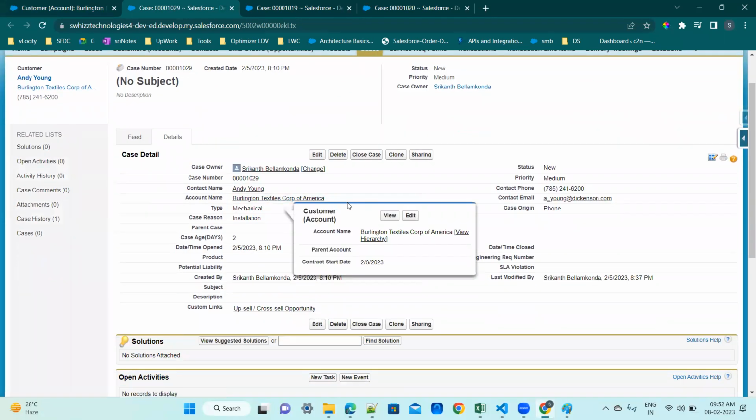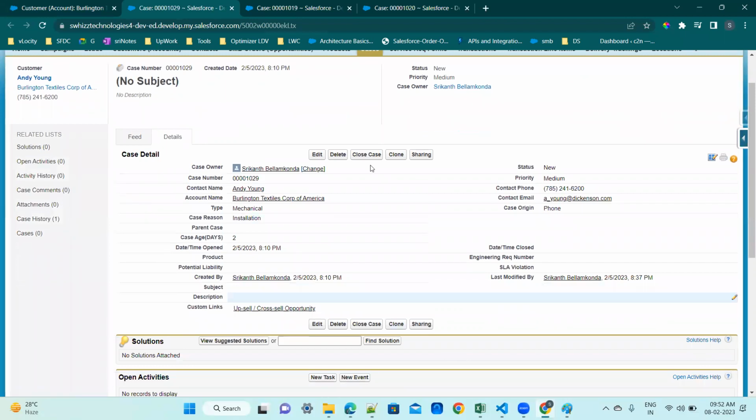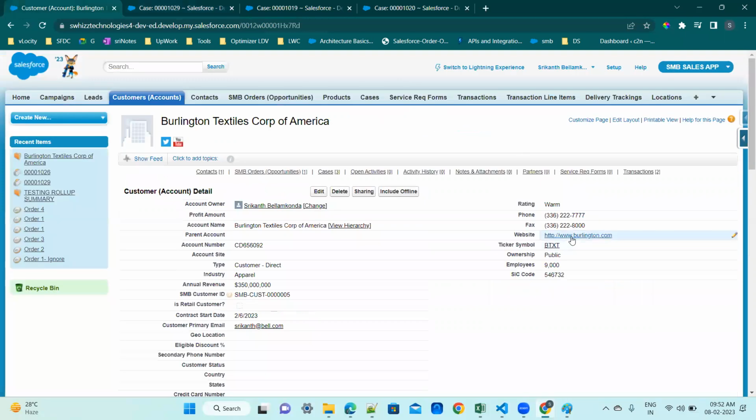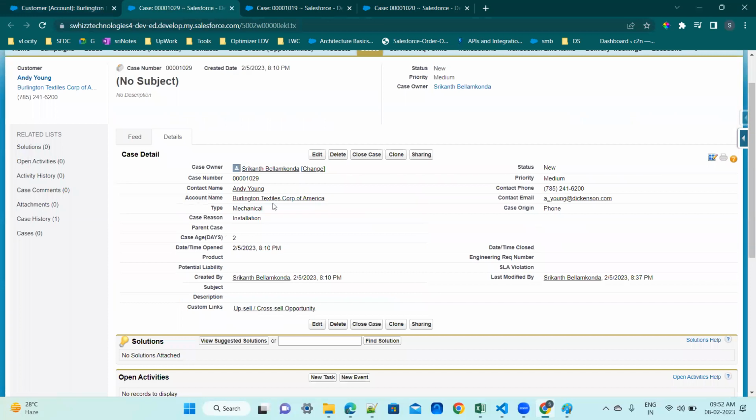and I'm dealing with this account, on the case itself, I want to see this account number. There is the account number. Got it? This is the account number. I want to see this account number on the respective cases so that I'll get a little bit of clarity.